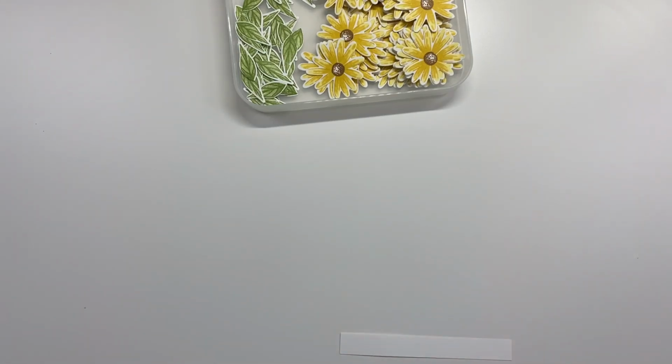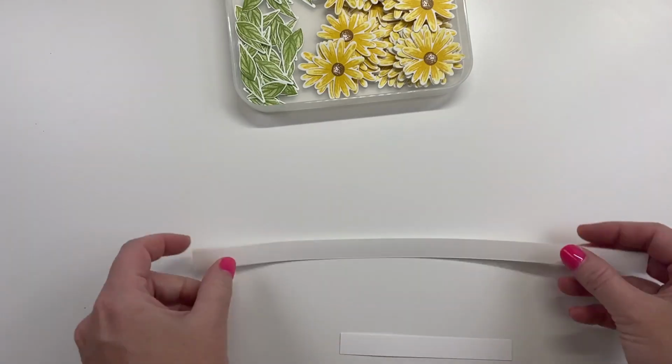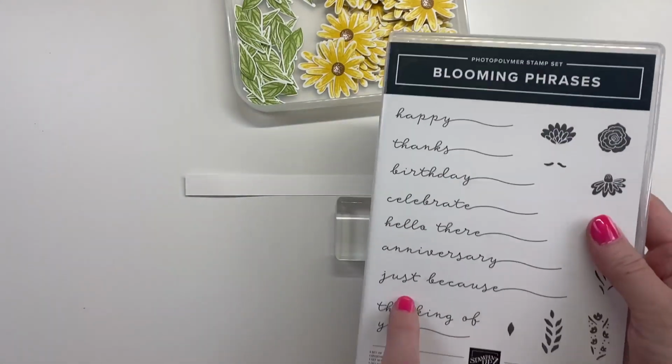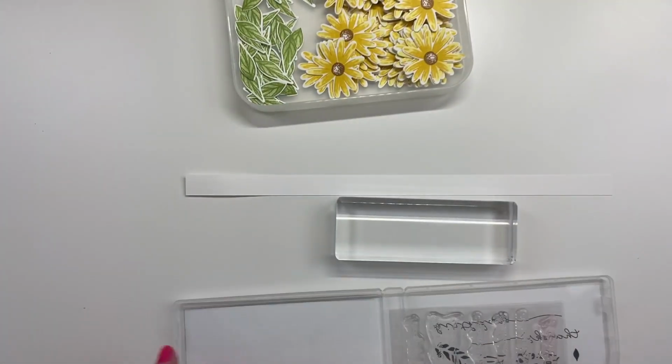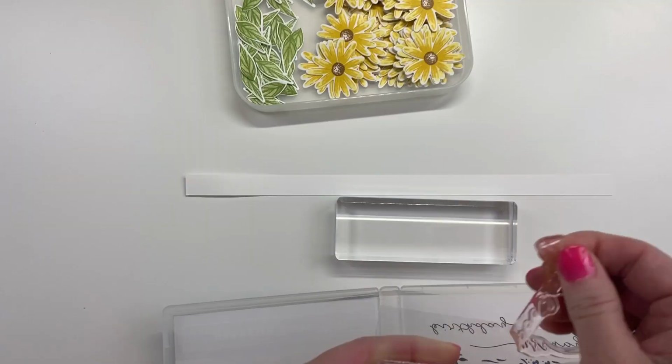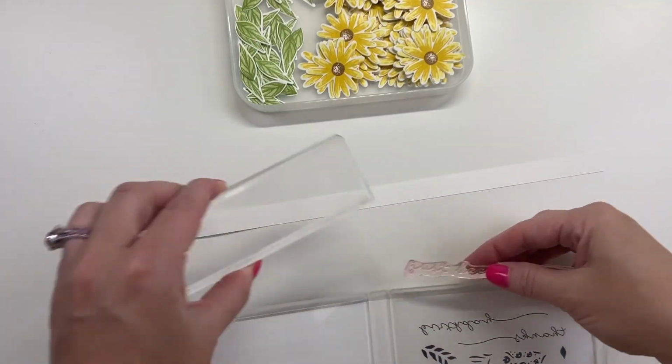So let me grab this because I wanted to show you, here's a long strip because I really wanted to show you how to use these fun builder words. So we've got our block here. We're going to use just because today. So I'm going to pull this out. You can see we've got this beautiful just because.